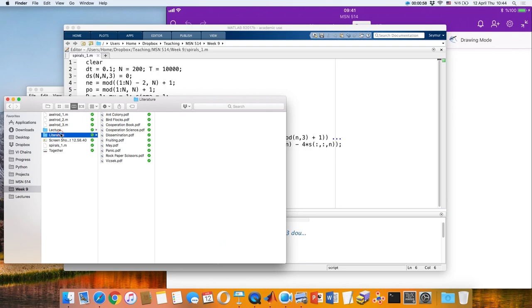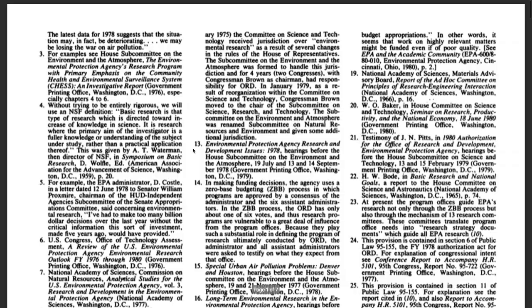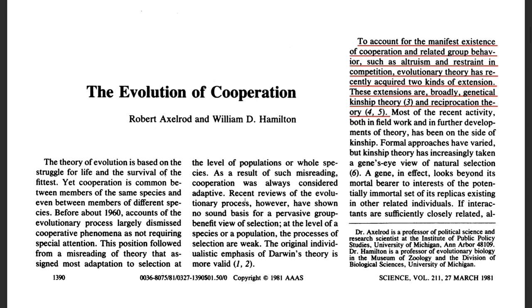It's a Science paper, and the problem is that the theory of evolution is quite an individualistic theory, right? If you are the fittest, you will survive. Then it doesn't make sense. At first glance, it seems like there is no room for cooperation. Do you understand my point? So how does it emerge, where does it come from?